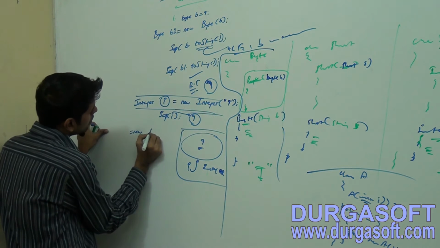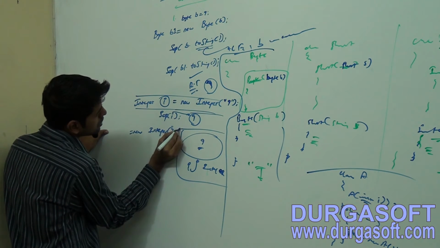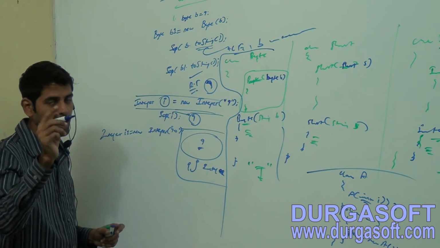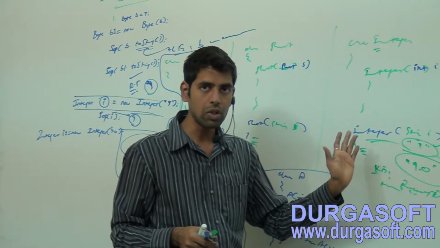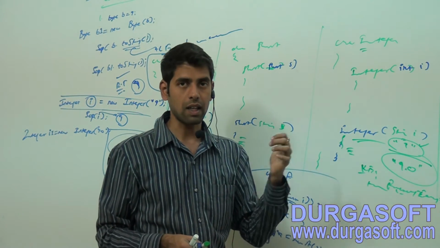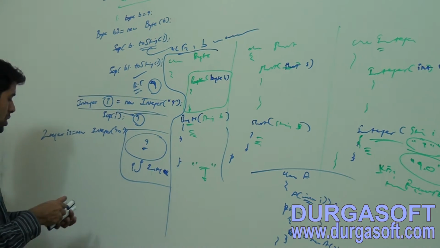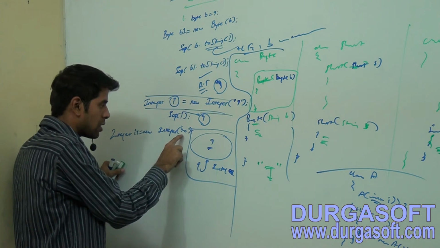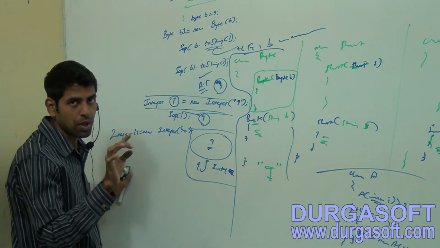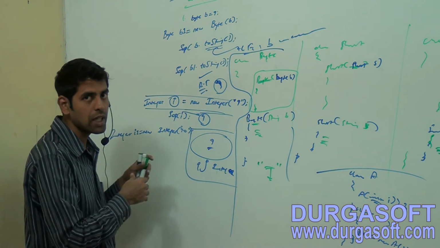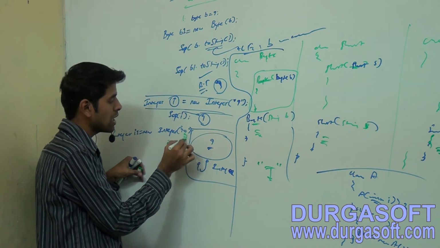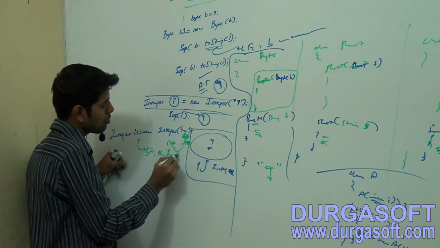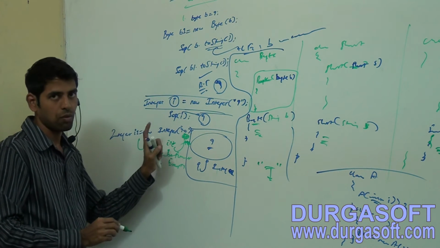Okay. Now new Integer of 9.0. Observe friends. Integer i1. Now what will be the compile time error? Observe. Our compiler doesn't know anything. It will allow the code to compile. It will generate the .class file, that is bytecode. But at runtime, JVM will check. You are passing here a string format literal, but that literal must be this class corresponding primitive data type literal. This class corresponding primitive data type is what? int. You have to pass here only int, but not 9.0. So you will get here at runtime a number format exception.